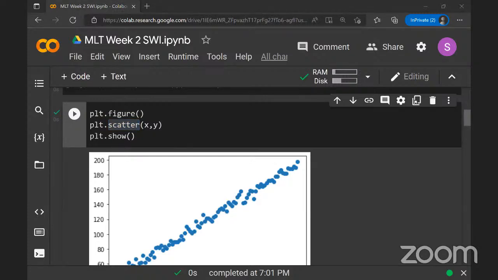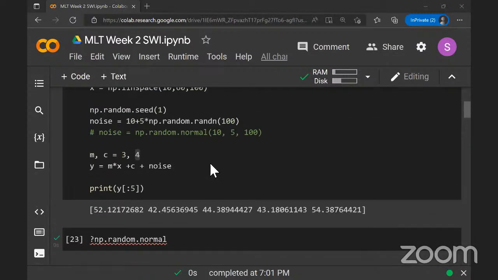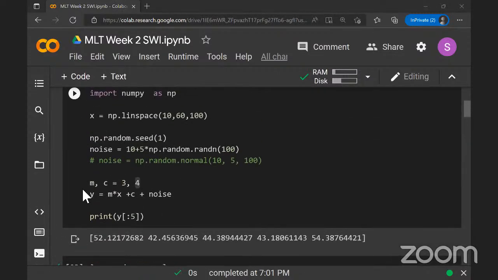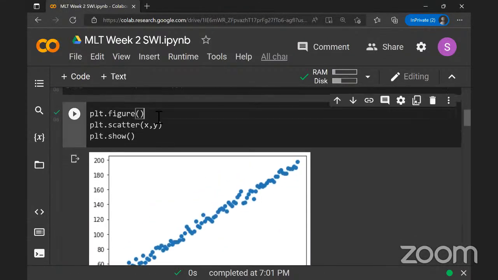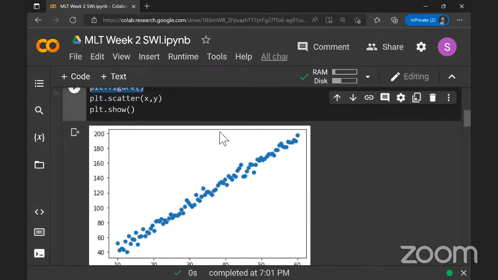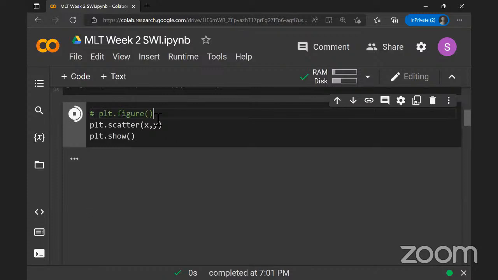Why is that figure there? What is that figure? This figure is actually the data we generated using this formula: y equals m times x plus c plus noise. Oh, this figure function? The figure function creates a figure object on which we can draw something. But sir, it works without it even. Pardon me? It works without the figure function as well; we don't need it. This step is not necessary. Okay, so if I remove it, it will still work.